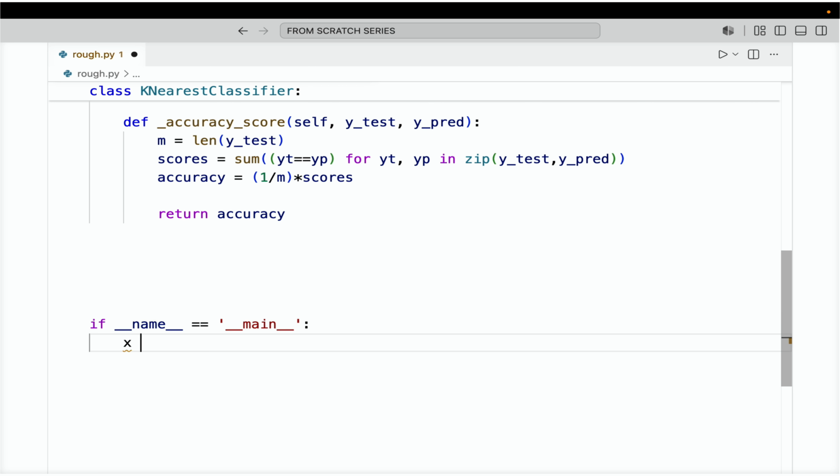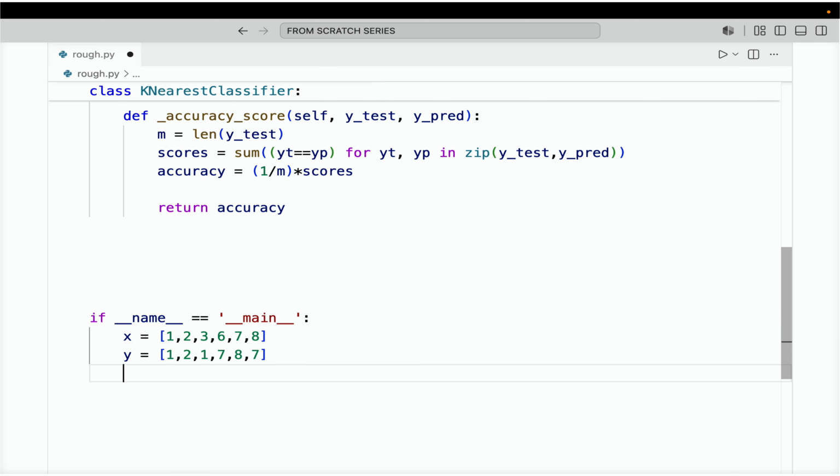I'll take a simple, very simple data set. This is where things will start changing from the next algorithm, which would be support vector machine. We'll start importing real life data sets and testing on those.